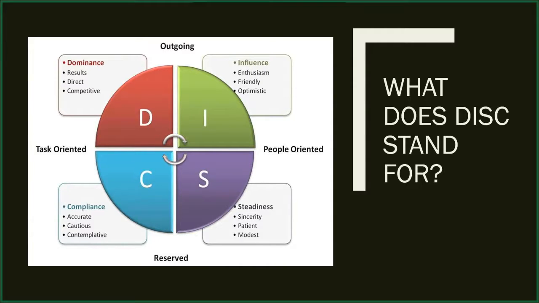You can see the motivators for each different style. The I is typically friendly, optimistic, enthusiastic. The S is very steady and sincere and patient, which are great attributes to have. The Cs are really accurate and cautious. So if you think of a typical accountant or someone in an analytical role, they're usually a very high C. The typical CEO, someone who has to make high-level decisions daily, weekly, whatever it may be, they're typically more of a D. So you can identify with those styles within your role at work and then also at home, which is really interesting.